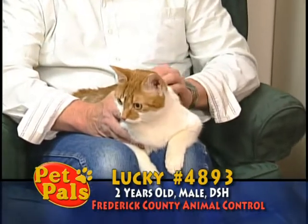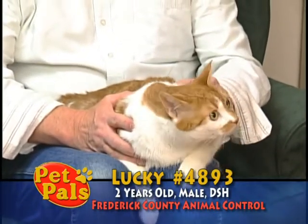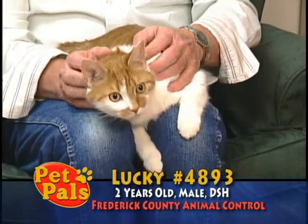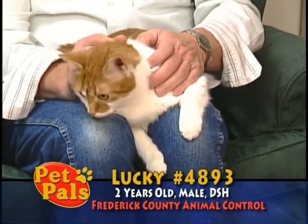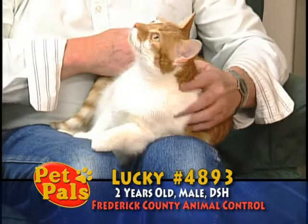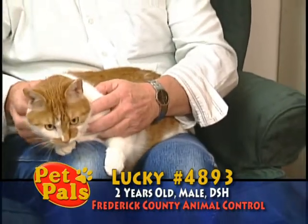One of the things to think about when you adopt a pet is there are some incidental expenses. Obviously, they can eat out of dishes that you already have, ceramic or metal bowls. They can sleep on bedding that you already have, towels or other linens. But cats do need a litter pan. It is a good idea to replace it every year because plastic absorbs odors. They also need food and kitty litter, which is a periodic expense.